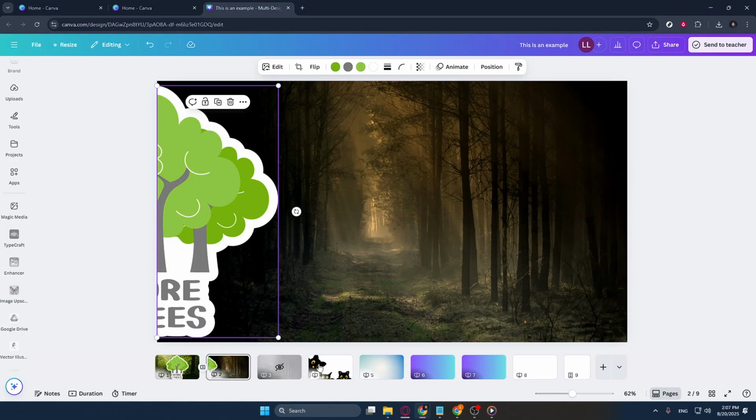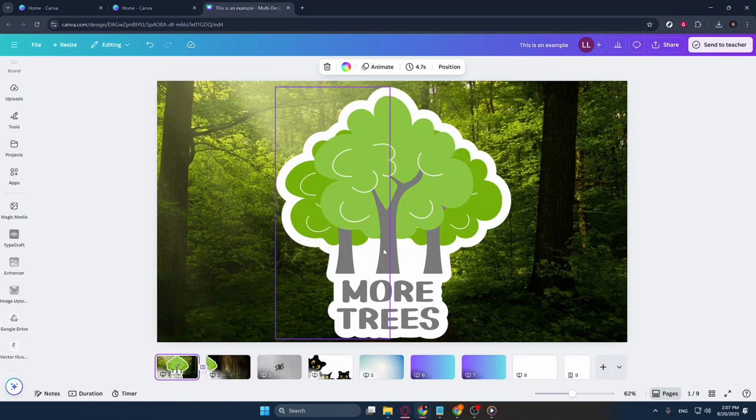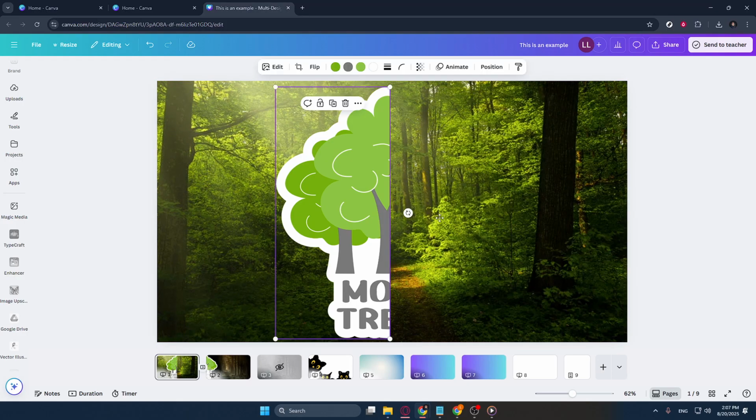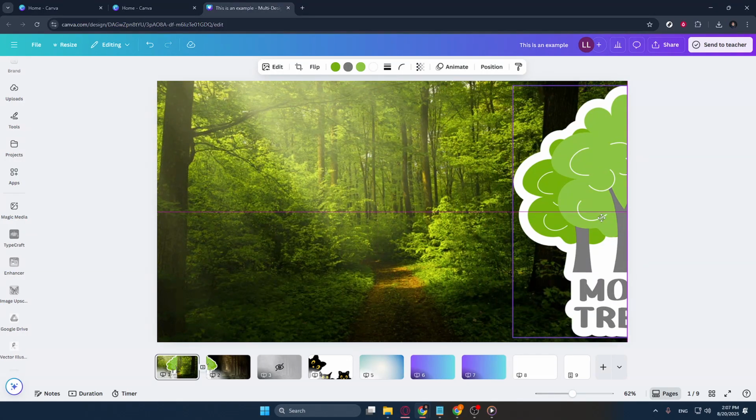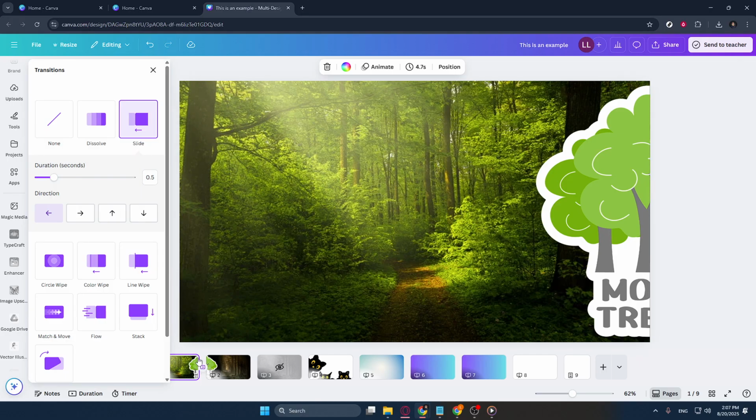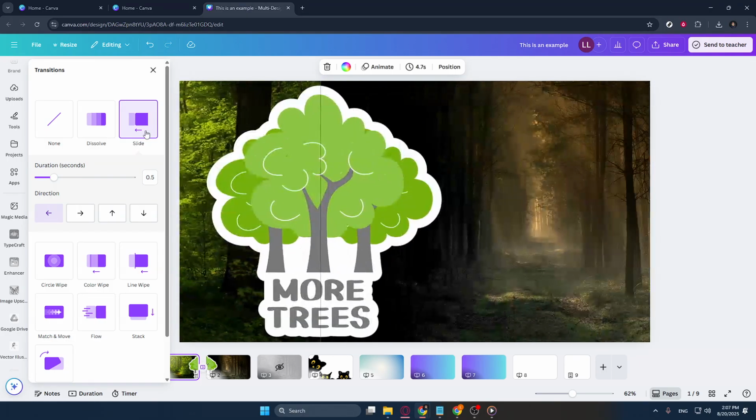You'll need to click between the two pages where you've positioned your elements. Here, you're going to select the Add Transition option. For this project, choose the Slide transition and make sure it's set to slide to the right. Adding this effect will create that smooth, connecting motion we're aiming for.